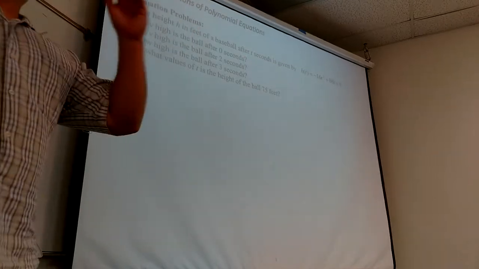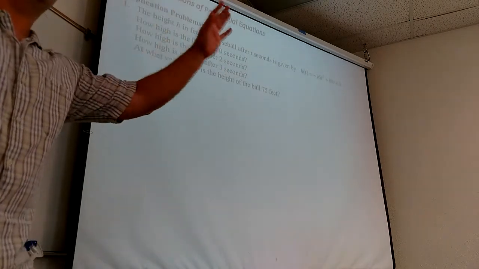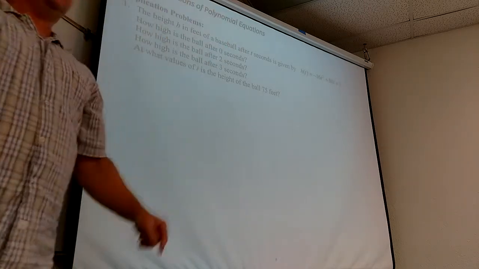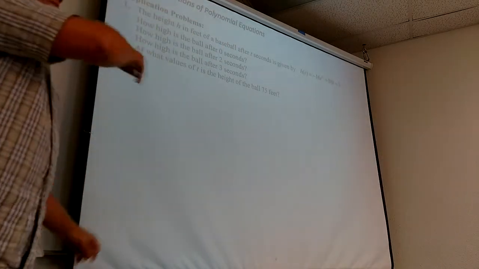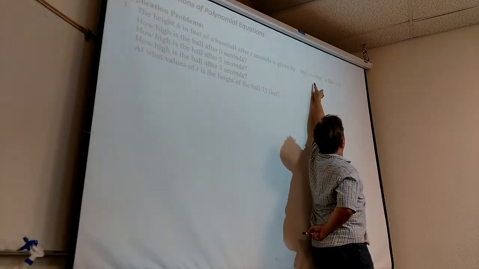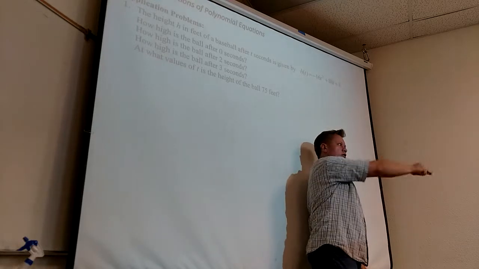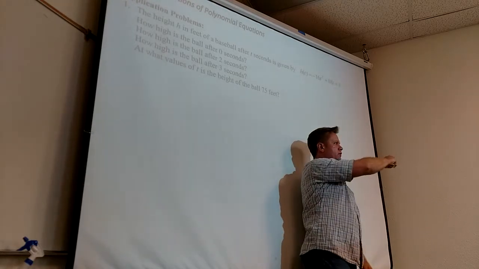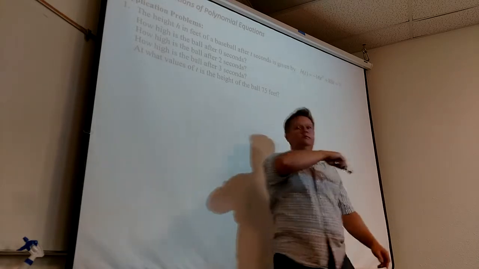Now, we're not going to take into account all the other variables, the wind and the temperature and density of the air. It's basically a parabola. This equation ends up being a downward parabola, so if I graphed it, it would look like a baseball flying through the air, the arc it makes, right?